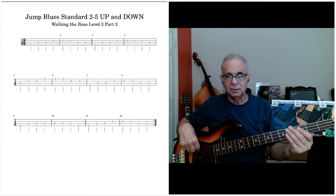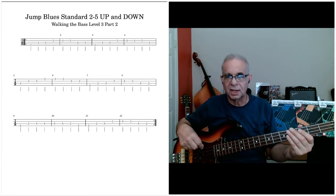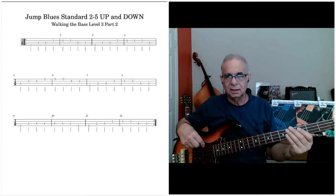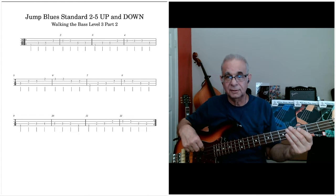And as a reminder, what's different about a 2-5 is what happens in measures 9 and 10. In a typical Chicago blues, measure 9 would be the 5 chord. Measure 10 would be the 4 chord. In a 2-5 jump swing blues, measure number 9 is the 2 chord. Measure 10 is the 5 chord.